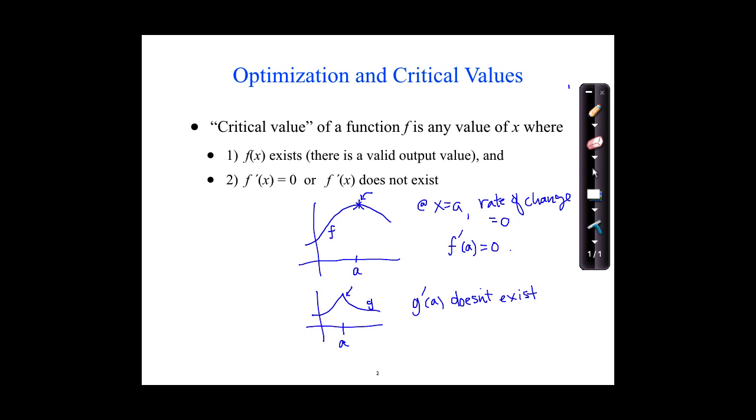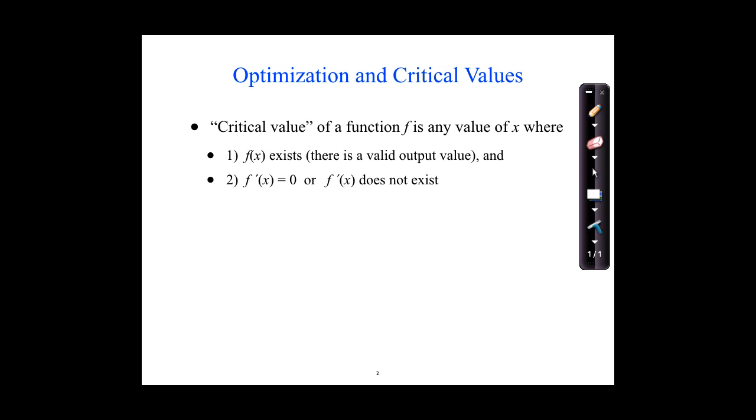Lots of radical expressions with nonlinear expressions underneath end up looking like this. Like if I do a third root of an x squared or something, those sorts of things tend to have weird cusps in the middle. So let's see, clear this off for a moment. Critical values are those sorts of values that correspond to those two types of places so far. There's a couple other sorts of places they could correspond to.